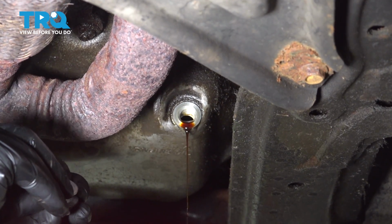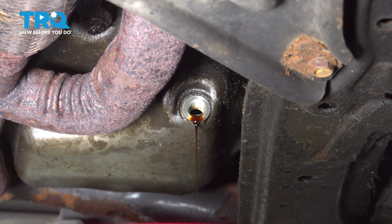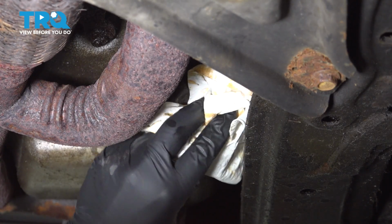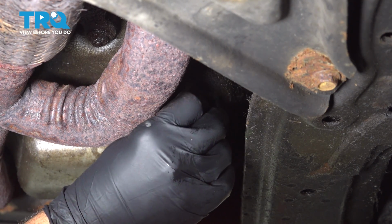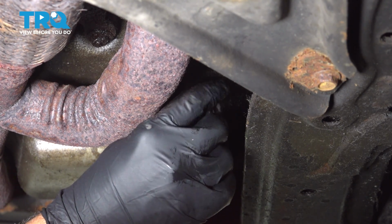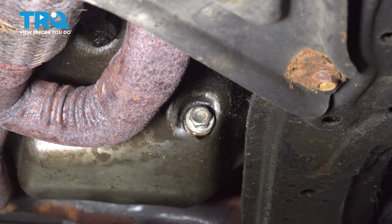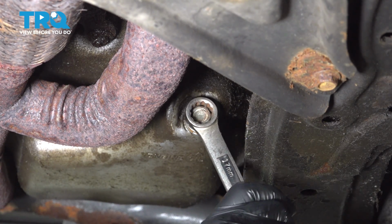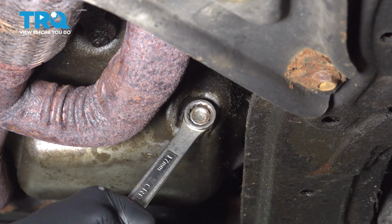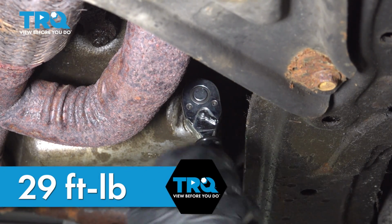I'm going to go ahead and install the washer on the drain plug. And then let's go ahead and wipe down the oil pan here and install the bolt. Thread that on as far as you can. And then we're just going to use our wrench. We're going to gently snug that down. Let's go ahead and torque this down to 29 foot-pounds.